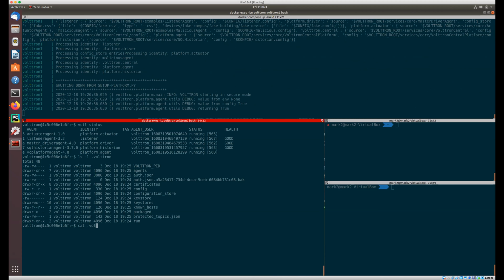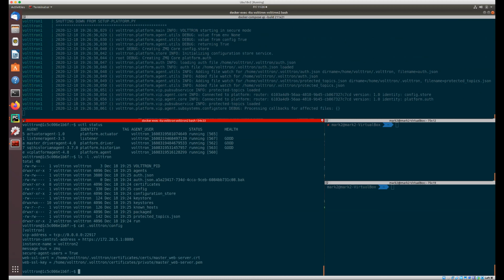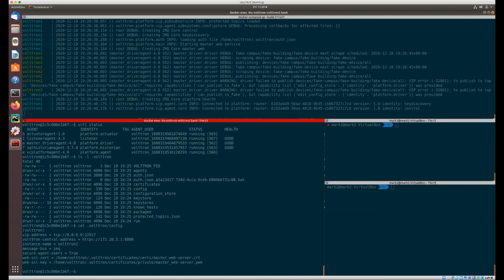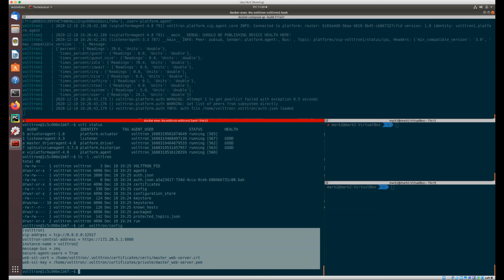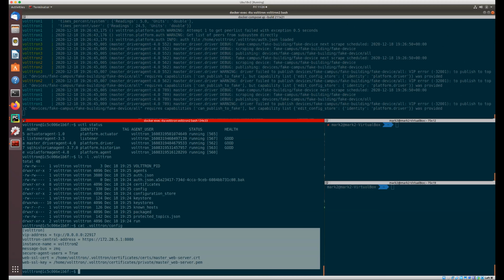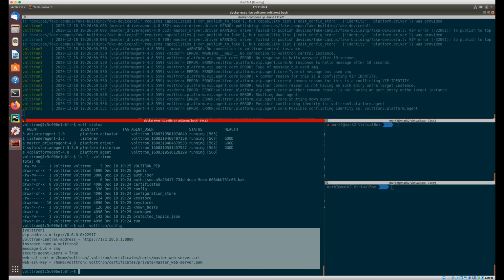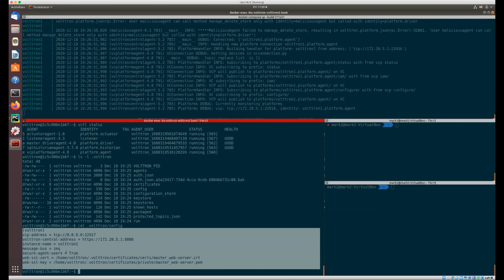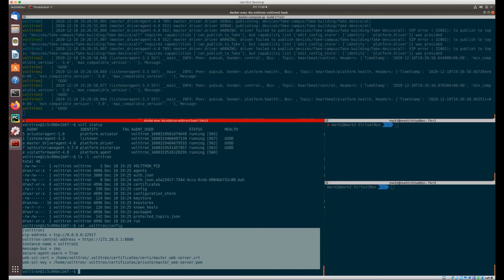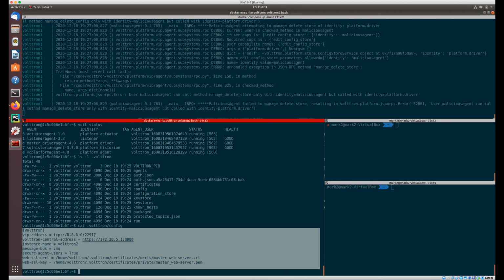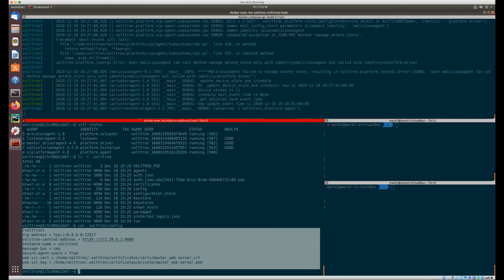If I were to cat that one out, the VOLTTRON config, you can notice here that the name of the instance is VOLTTRON 2. It's using ZMQ. On top of that, it's also in secure agent mode, which is one of our security features. Also, I have this running on HTTPS.